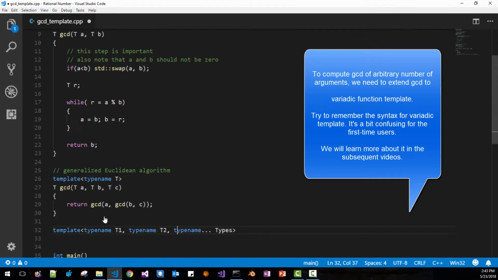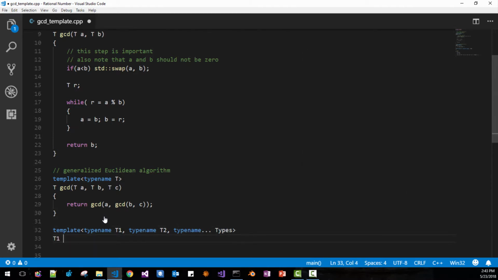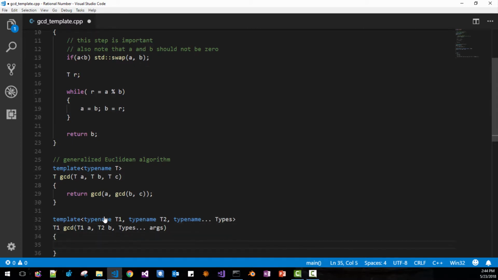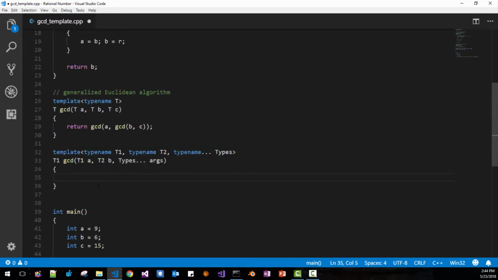Then we can make an arbitrary number of templates like this. Then T1, for example, GCD, T1 A, T2 B, then Types... args. This way we can extend to an arbitrary number of template arguments. In this case, this is called a variadic template. I will talk about variadic templates in the next or subsequent videos.